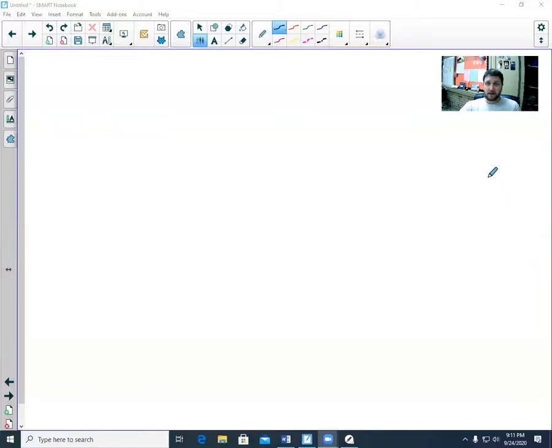So let's look at what this looks like. I'm just going to make up an example. It doesn't matter what the example looks like. It's very similar to the example that you see in your book, but let's make one up where we have 2x over 5 plus 3x over 7 equals 4.